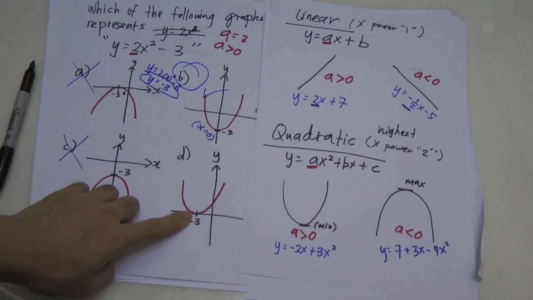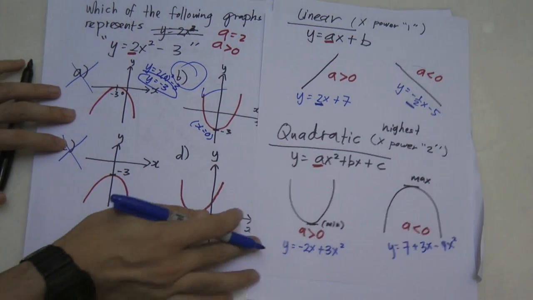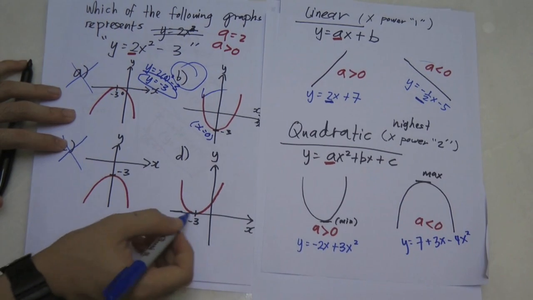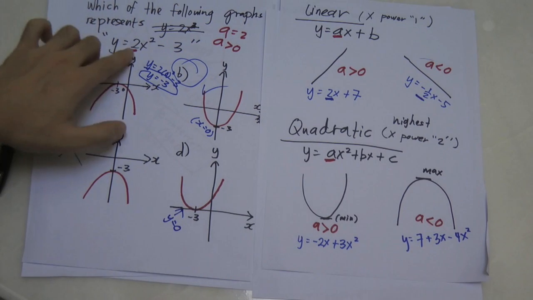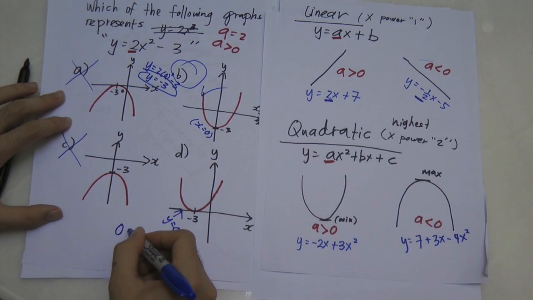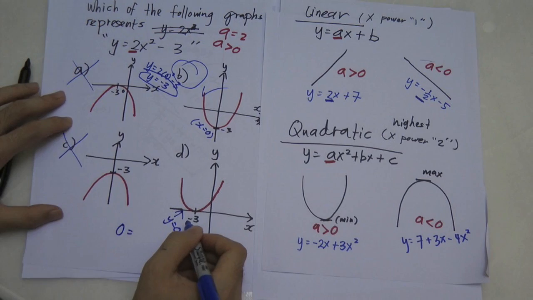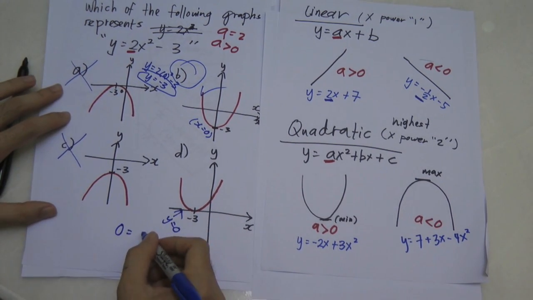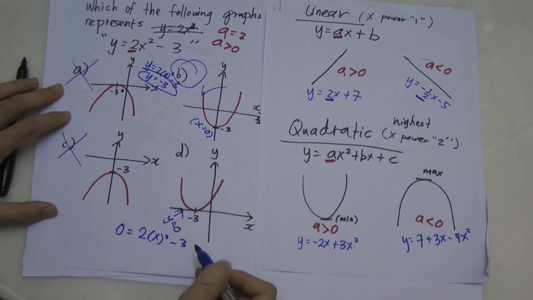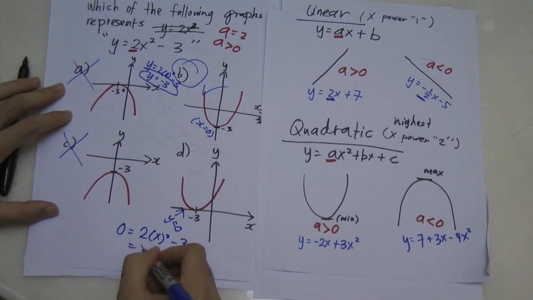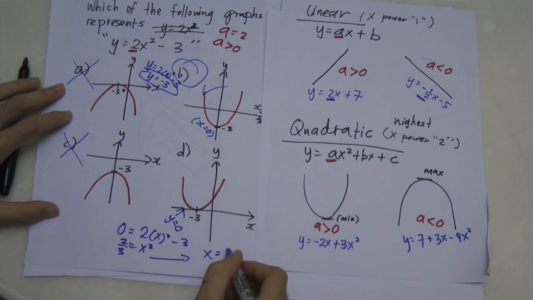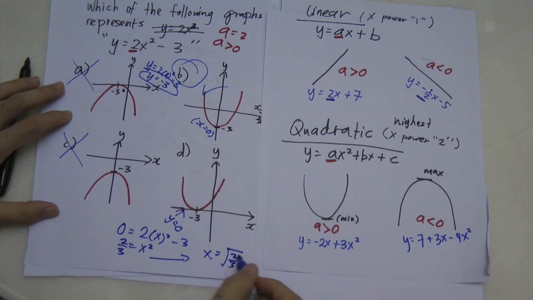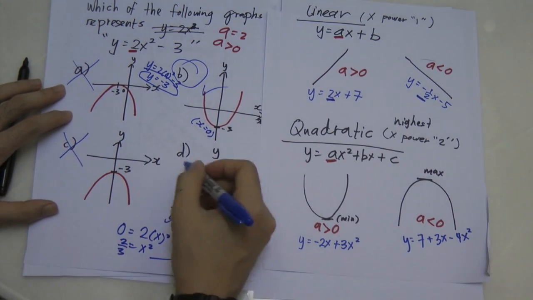So what is this? This is the x-intercept, right? Because it is on the x-axis, at the x-intercept y will equal 0. I can try to substitute y equals 0 into this equation and see what value I get for x. If I get x equals -3, maybe this one is also correct. Let's see what happens. So 2x squared minus 3 equals 0, so x squared equals 3 over 2, and then x equals the square root of 3 over 2. Obviously this is not -3, so this one is wrong also.